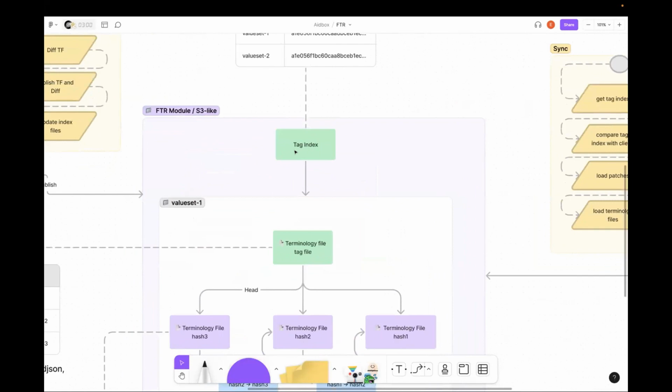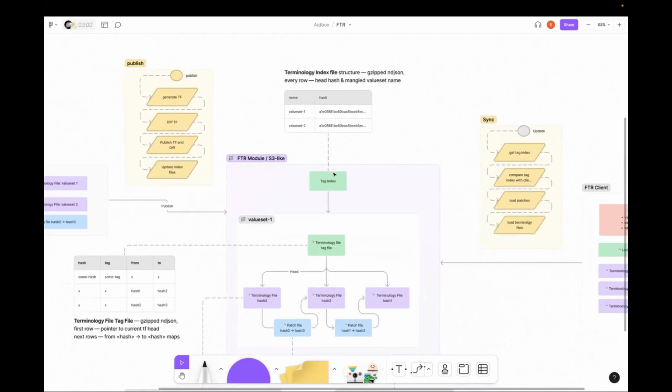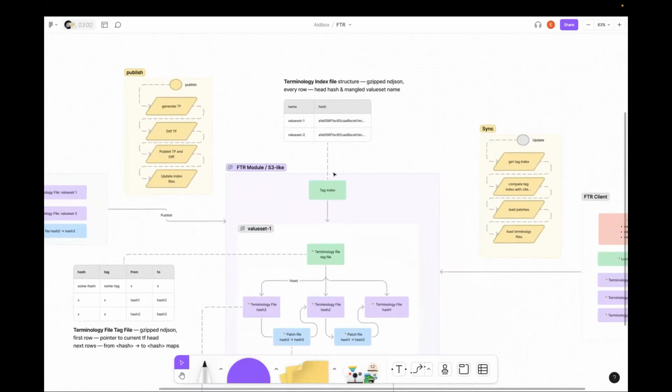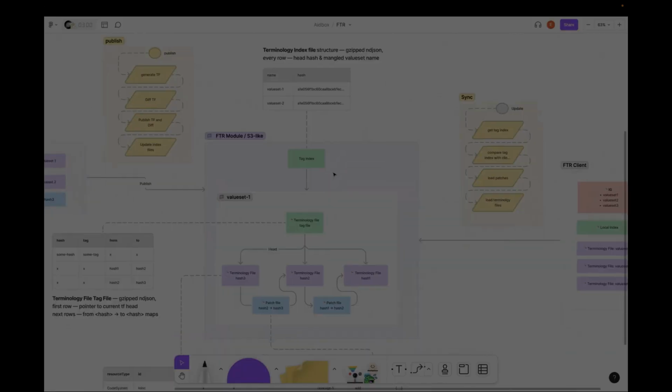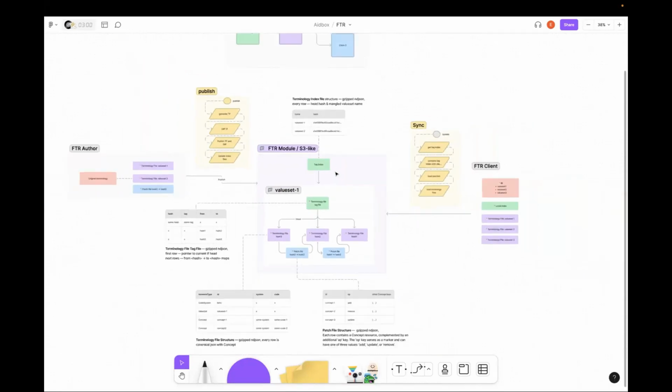It's also ND-JSON and contains the name of every value set in this model and its actual hash, so it's like pointing to the head. All of this stuff is kind of similar to Git because we're using hashes for references and this whole tags model. But basically, it's just some layout on the file system or S3-like storage.